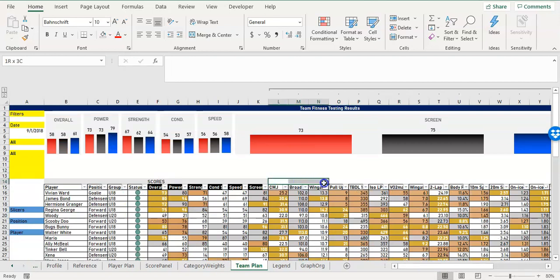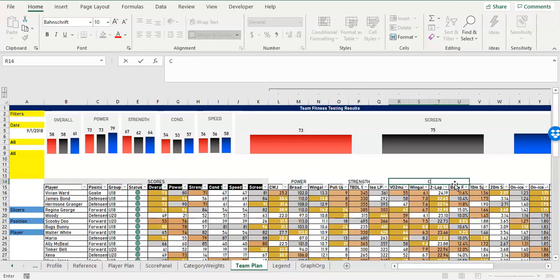Now I'm going to select all the stuff in the power category, merge and center, and say power. Then I'm going to do the same thing for the strength category and say strength. Do the same thing for all the variables in the conditioning category, say conditioning.